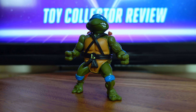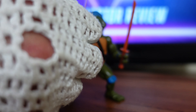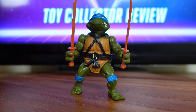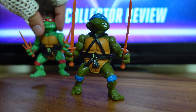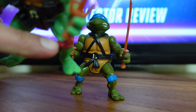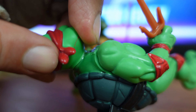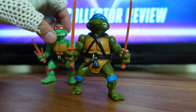I have my other two turtles on hand, but first I'm going to go ahead and put his weapons in his hands. Another thing I like about vintage figures is the weapons just go right into the hands — with a lot of newer figures I had to fight to get the weapons in, like some of the Masters of the Universe figures. But now I have Leonardo fully armed and loaded, and I'm going to go ahead and bring in Raphael for a size comparison. You can see a lot of the paint issues I had with my Michelangelo and my Raphael — the green kind of bleeds through the paint.